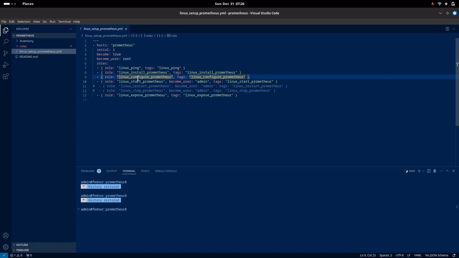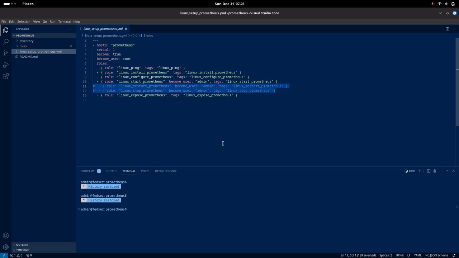Third one is Linux configure. Fourth one is Linux start, wherein we are starting up Prometheus with a normal user rather than a root user. There is no need to start Prometheus as root. It can be run as a non-root user, and it can collect all the system level metrics for us. For now, we have commented out these two roles, stop Prometheus and restart Prometheus.